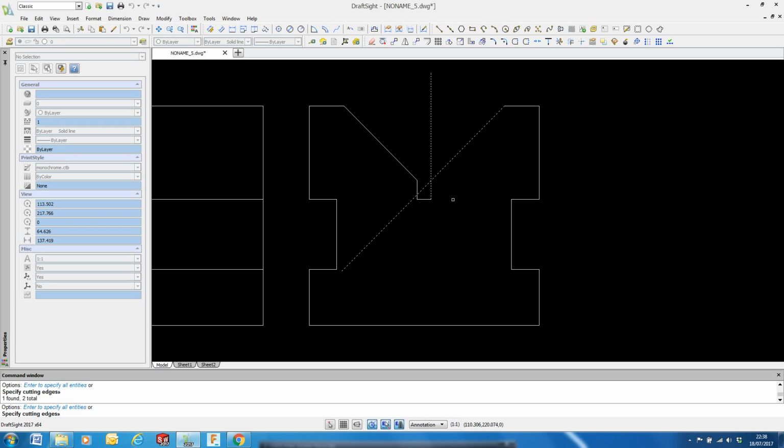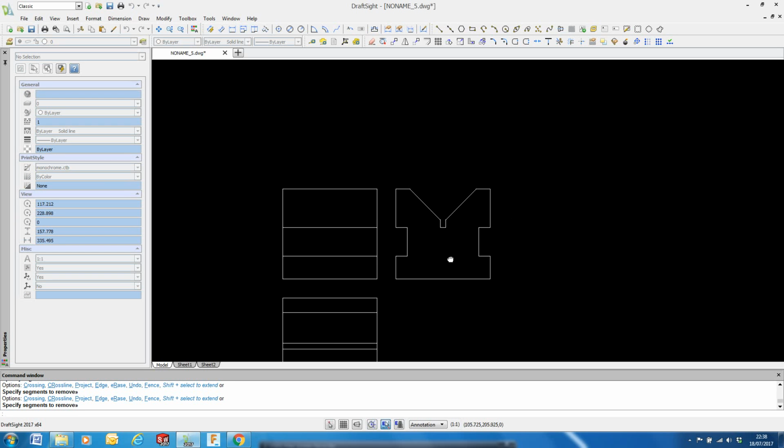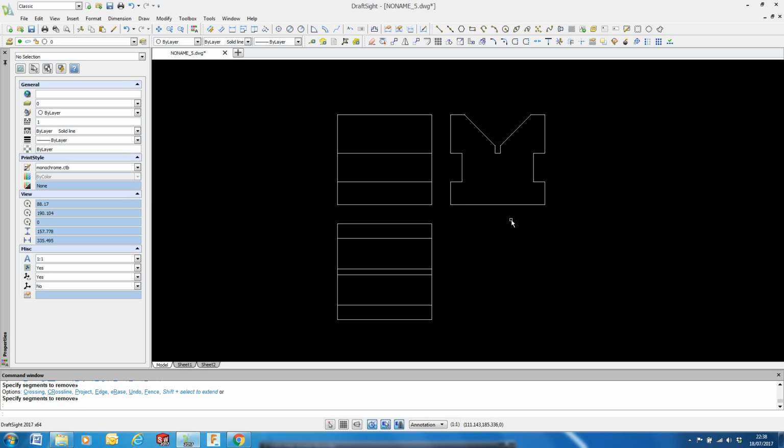Return key to close the tool, return key to restart it, cutting edge, return key to move on with the tool, always checking the command window, and trim away those two parts of the line, return key. And we zoom out and we have first angle projection, 3 views of the V block.